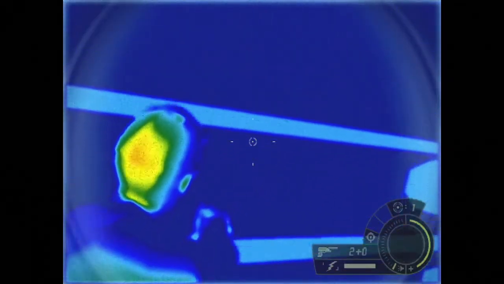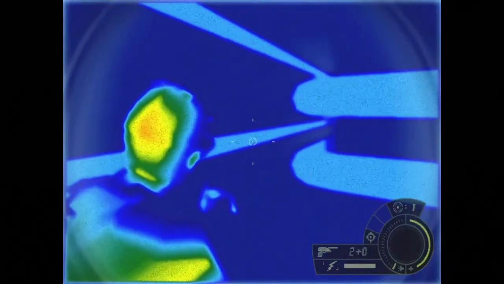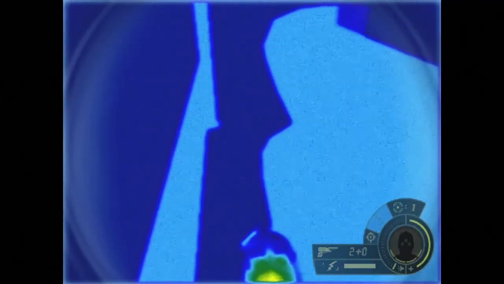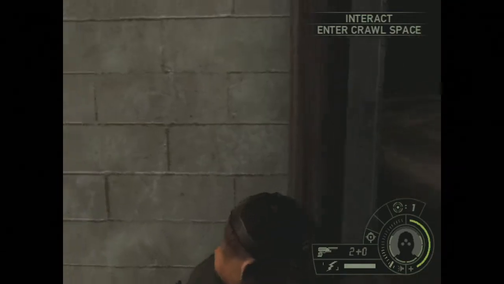Okay. Different modes. No EM signatures anywhere in the room. Here's heat mode. Heat mode looks so cool, but it just seems very impractical to play this way. Like, oh! We can slide through this way. I was gonna say, maybe we can just fit between these pipes. Alright. Well, we're just not very smart, guys, as it turns out.